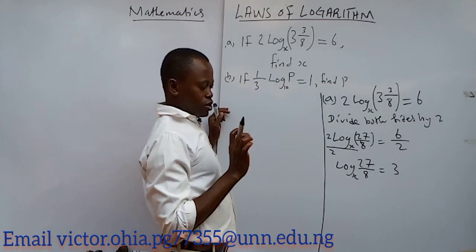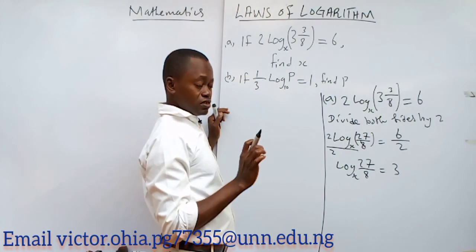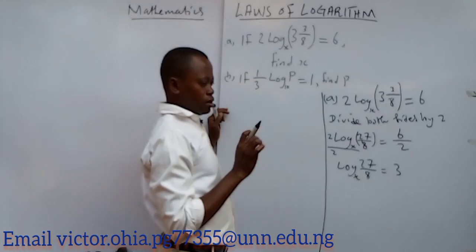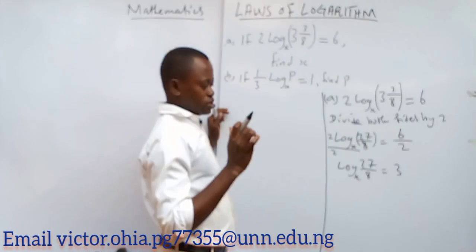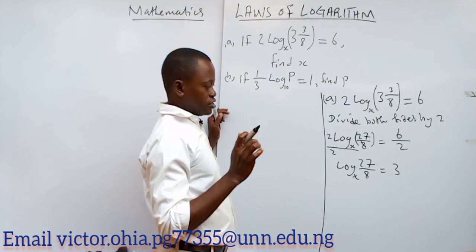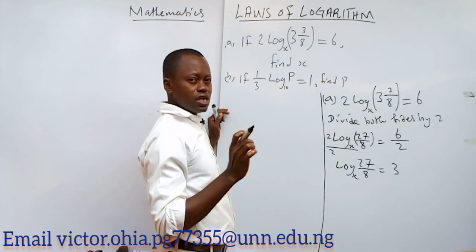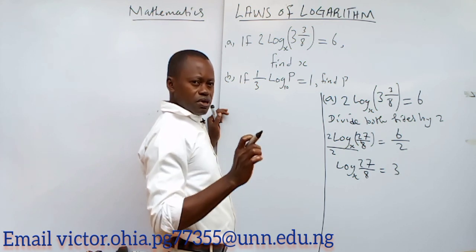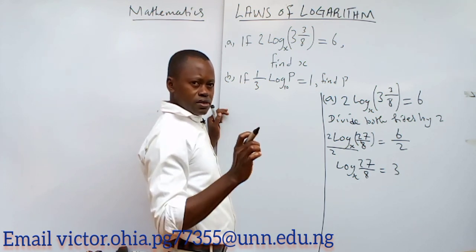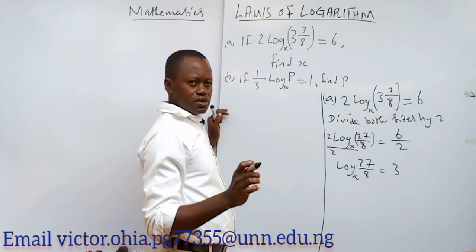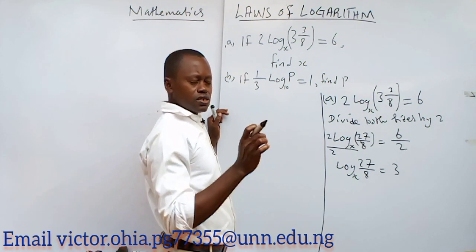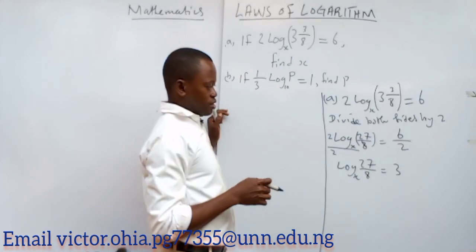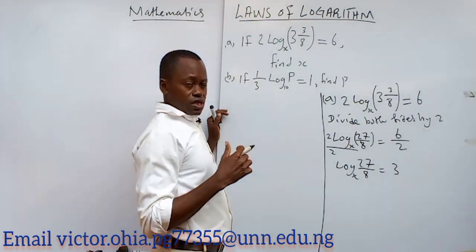All right, another point to reason. Now, please check out the class when I was introducing the basic laws of logarithm. You can see when I mentioned that the logarithm of a number to its own base is equals to 1. That is, if you have log 7 base 7 is equals to 1, log 8 base 8 is equals to 1, log 3 base 3 is equals to 1. I'm going to bring that idea here now. It was well discussed in the previous classes.